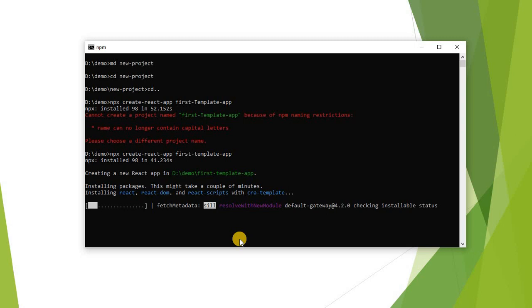After executing it, it will create your application and the React component as well, so we can run it directly without executing any other command. You can see that it is executing all the commands and also installing sub-dependencies.